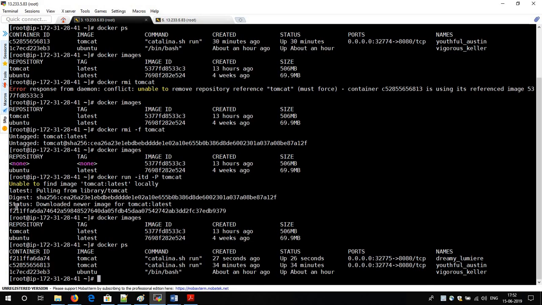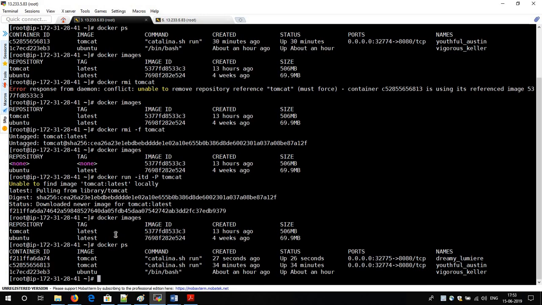Got it? In the status we can also see downloaded newer image. Docker is popping up the message that you are ready to use the tomcat image as it has been downloaded.